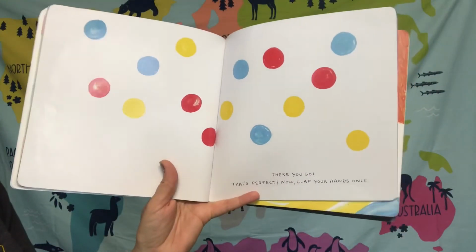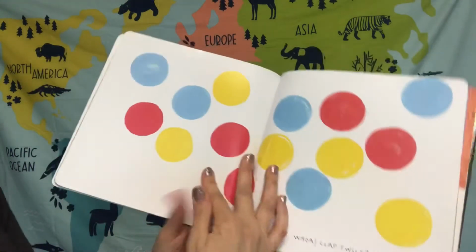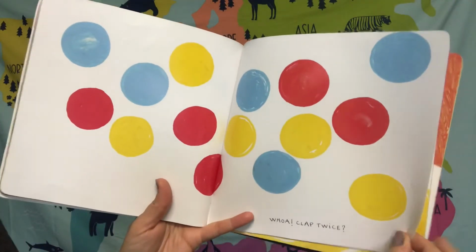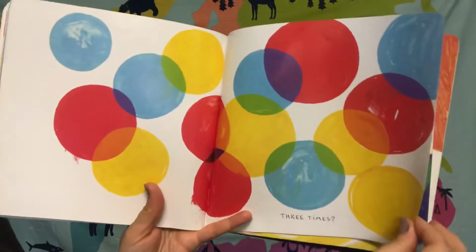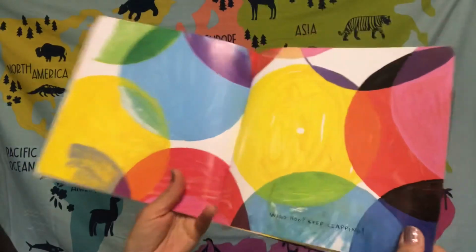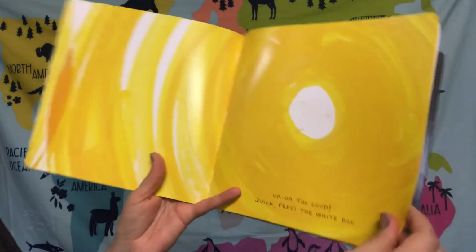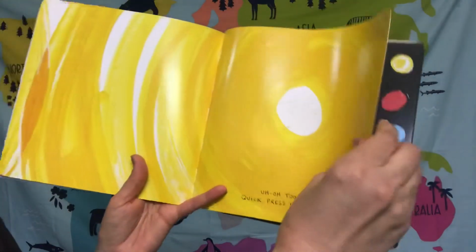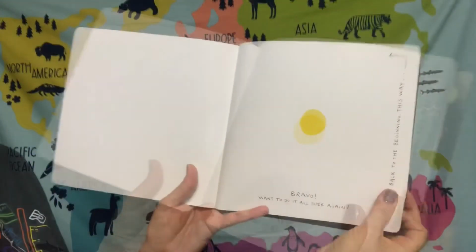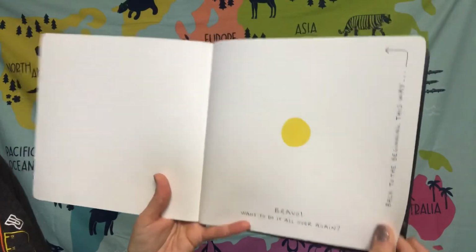That's perfect. Now clap your hands once. Can you clap for me? Whoa, clap twice. Three times? More. They're getting bigger and bigger. Keep clapping. Woohoo. Wow, look at this huge dot. Uh-oh, too loud. Quick, push the white dot. Shh, stop clapping and phew. Everything's back to normal, to our one little yellow dot that we started with.